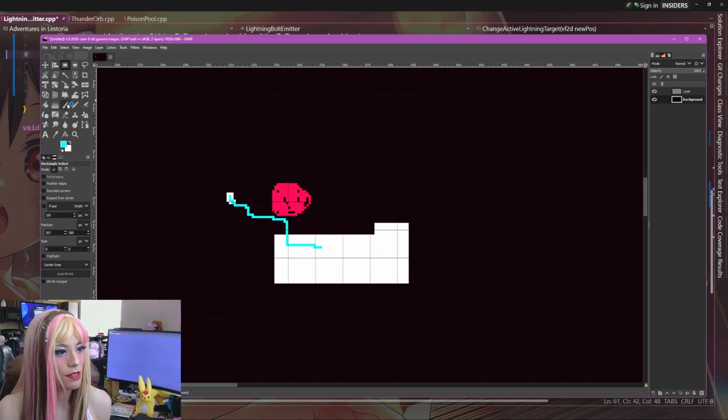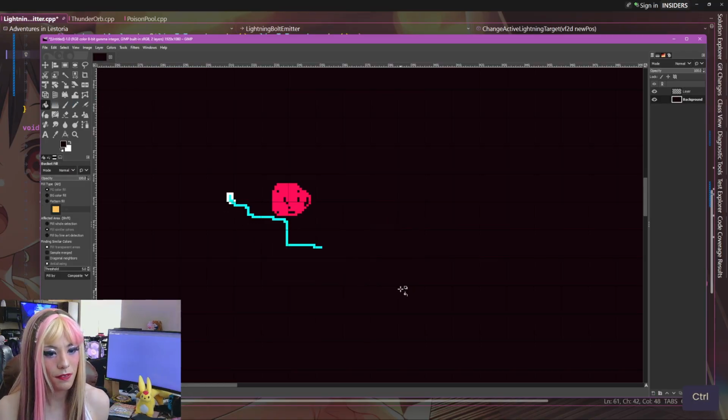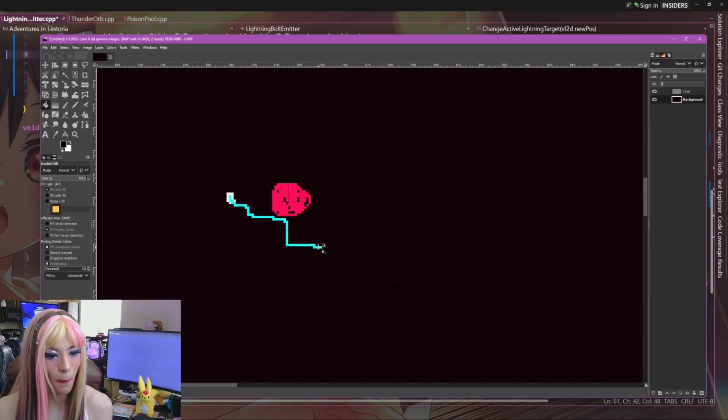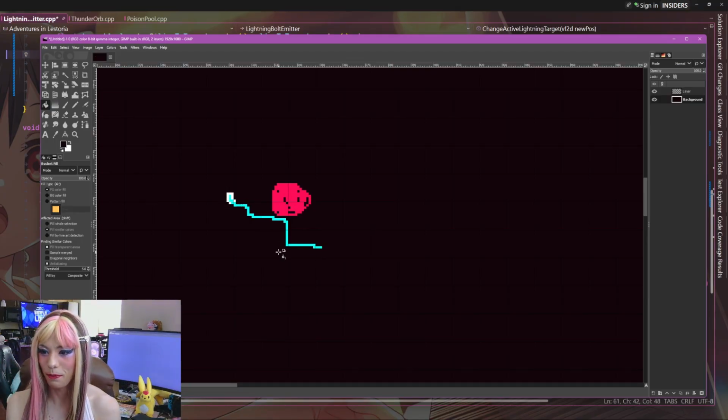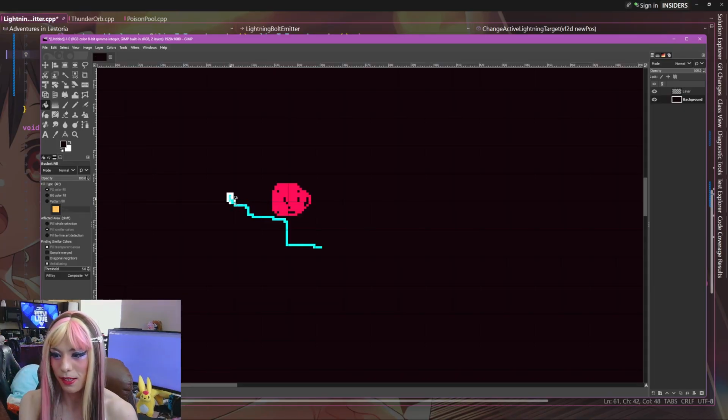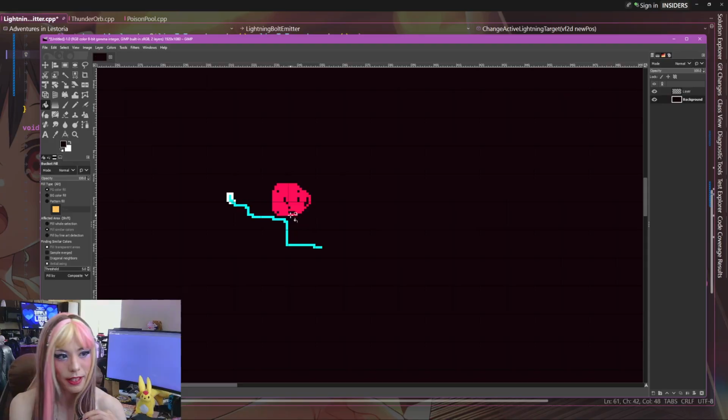Because of that, we realize this lightning bolt is no longer valid. We need to generate a new one at a different position. So we basically need to move or regenerate these to point from that new position, because it's just not going to look right after that.